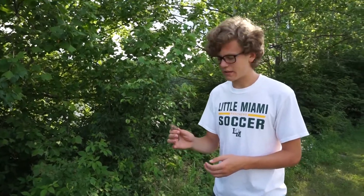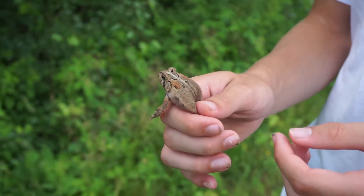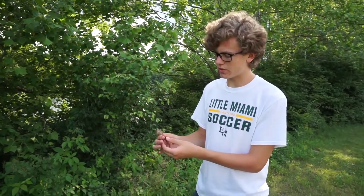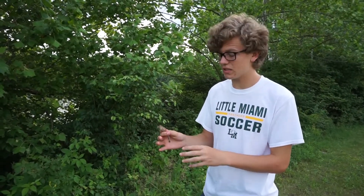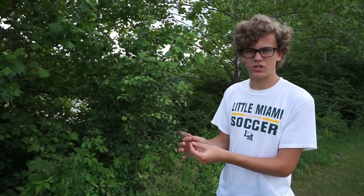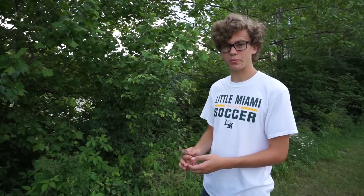You saw me holding it like this earlier by its legs, by its waist, and that's a good way to hold many anurans or frogs and toads — just around that waist with their legs kind of disabled. It doesn't cause any pain to them as long as you're not squeezing hard, just gently, somewhat firmly. It kind of just immobilizes their legs so that they can't jump out of your hand and hurt themselves by jumping onto the ground.